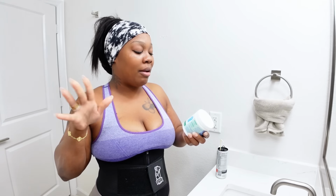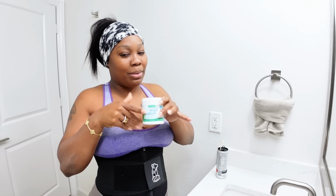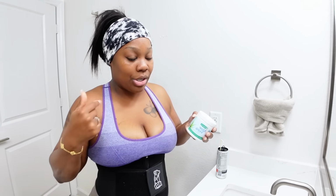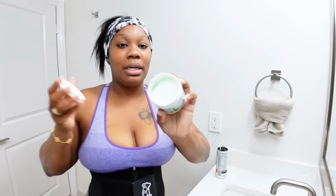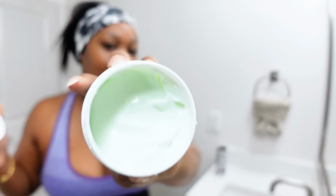My grandma used to use aloe vera back in the days. She used to use the liquid, the clear one. She used it all over her skin and stuff like that. But I never saw a cream form, because the other one is good, but it's a little too sticky for me. I like to use it in a setting spray or something. I used to mix it with my rose water, my setting sprays and stuff like that. But this here is a cream. So it looks like this is green. And before I do my makeup, I'll just put this over my face. And when I tell you, it provides so much hydration and moisture to my skin. Girl, I've been loving it like crazy.